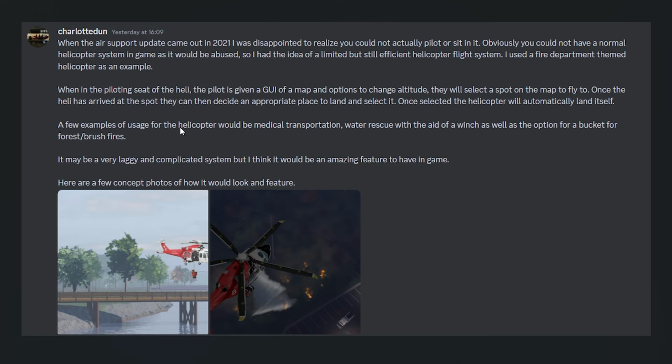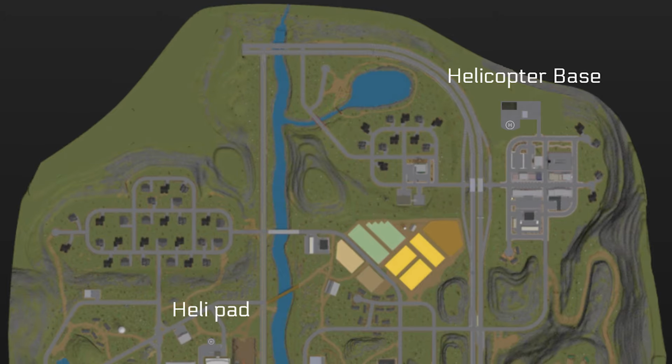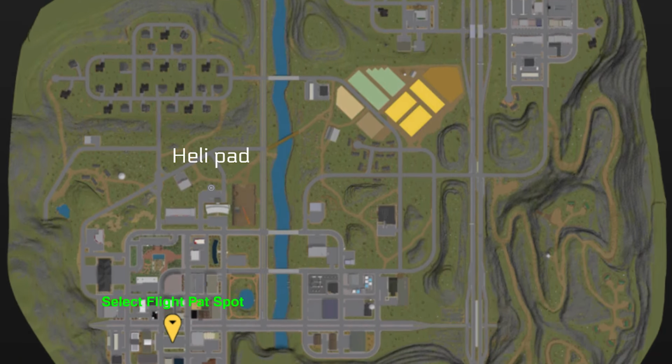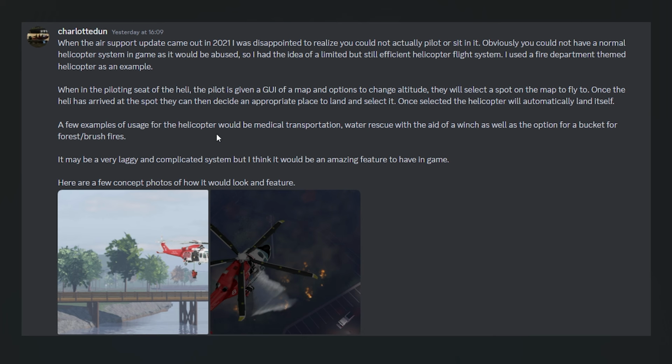A few examples of usage for the helicopter would be medical transportation, water rescue with the aid of a winch, as well as the option for a bucket for forest or brush fires. This would be insane. Now again, I don't know how much control the PLC developers would like to give us over a helicopter, whether it would just be selecting locations to fly to or selecting locations to land or drop water, but some of these photoshops look incredible and I can only imagine how that would be in game.